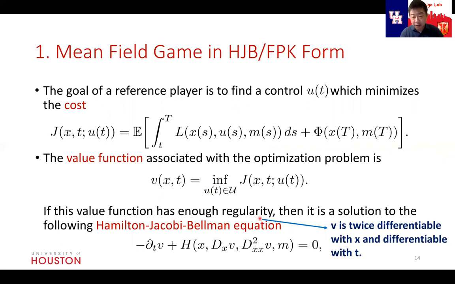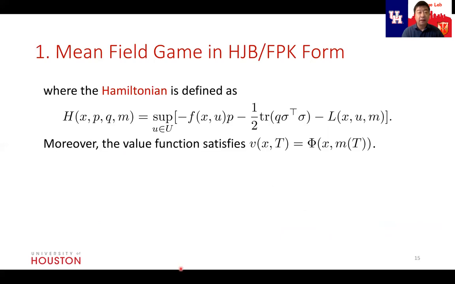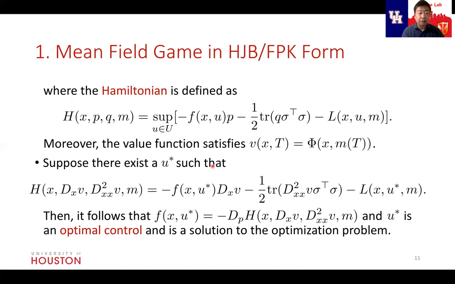And then, okay, if this value function has enough regularity, the solution is a solution to the following. So this value function can be solved using this Hamilton-Jacobi-Bellman equation. So basically, okay, this HJB equation is basically trying to optimize this function, and this is a shark's attacking strategy. And then this Hamiltonian for this kind of stochastic optimal control can be defined in this way, and by solving this optimal star, we can find this solution, and this mu star is an optimal control based on the current mean field M.